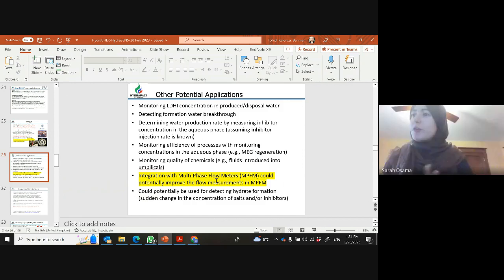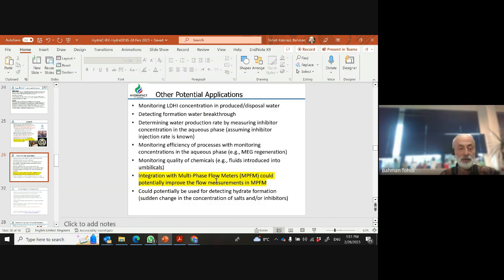So what's the difference between HydraSense and HydraCheck? Well, HydraCheck will detect the safety margin, how far away from the hydrate zone you are. HydraSense shows you if hydrate is forming, early signs of hydrate formation.